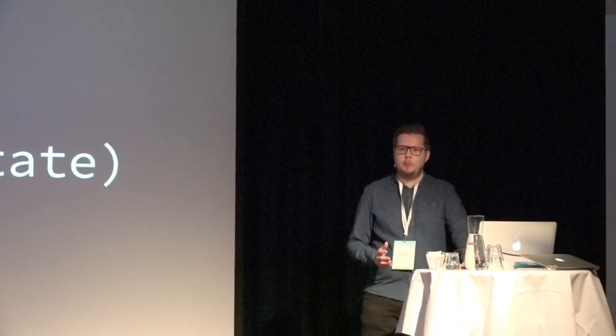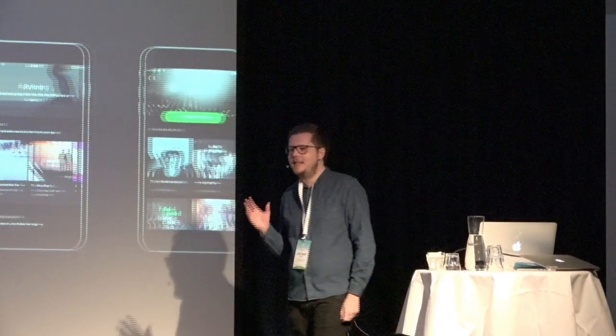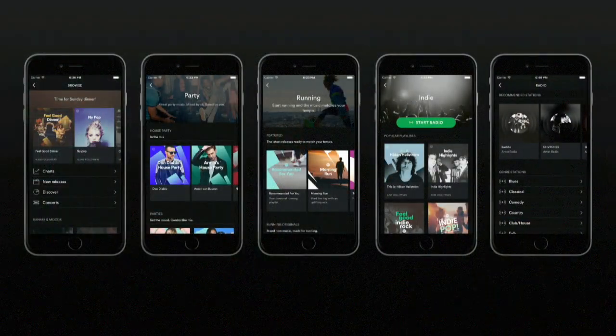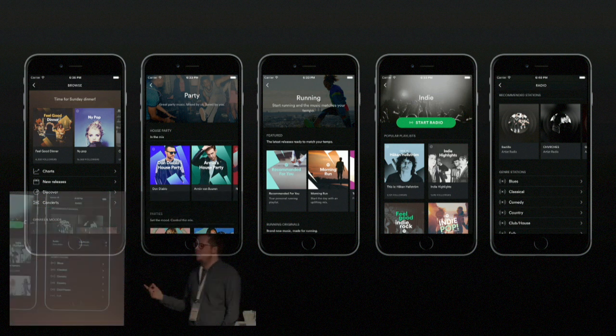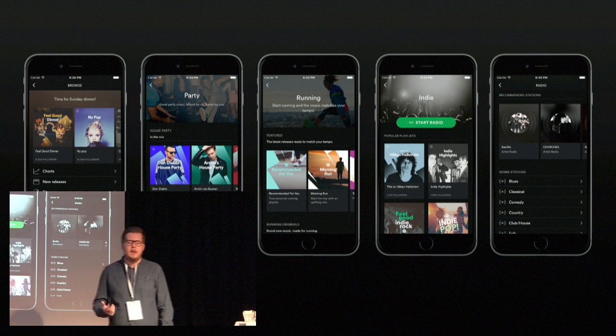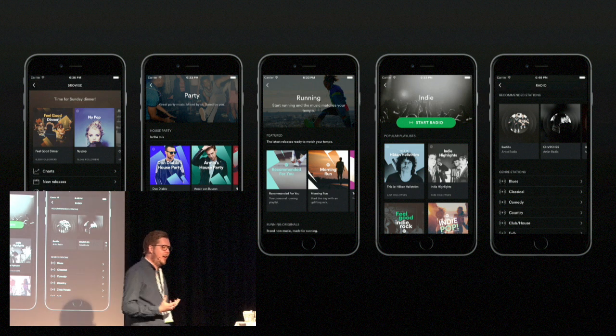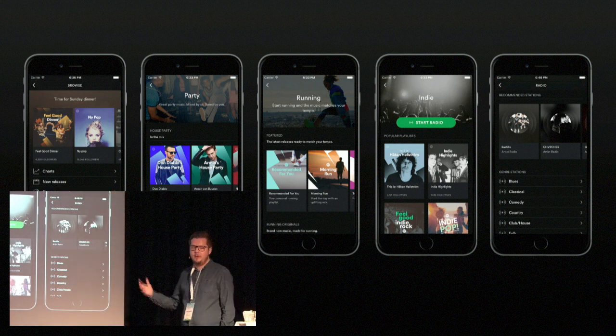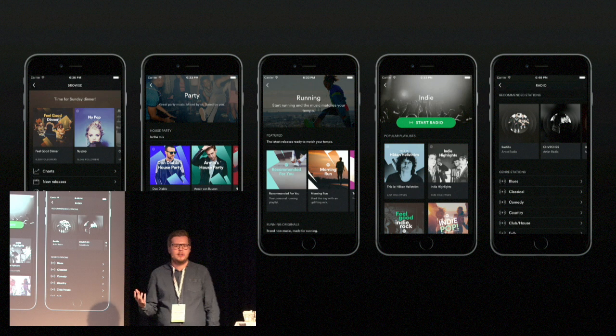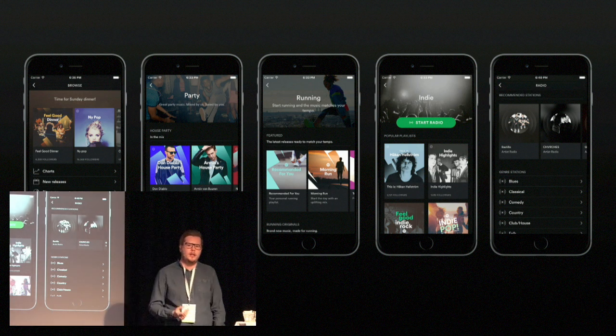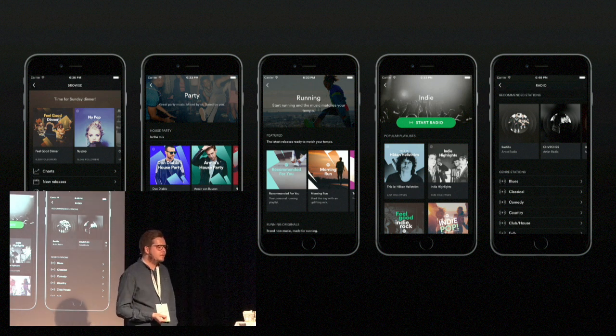In fact, at Spotify, we've been super busy migrating to this exact architecture over the last couple of years. We've transformed most of our UI to use this exact approach, to just be a representation of the models that we want to render. All the views that you see here are just a sample of some of the views from the Spotify app. They all use the exact same view controller. You wouldn't guess it when you look at it, because they look so different. Some of them have headers, some are rows, some are cards, but they're all just a representation of the state that they want to render.